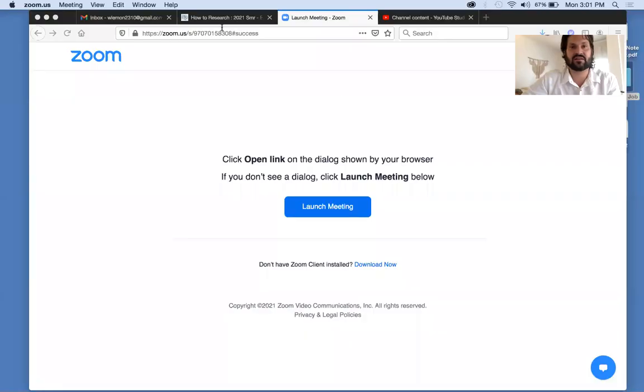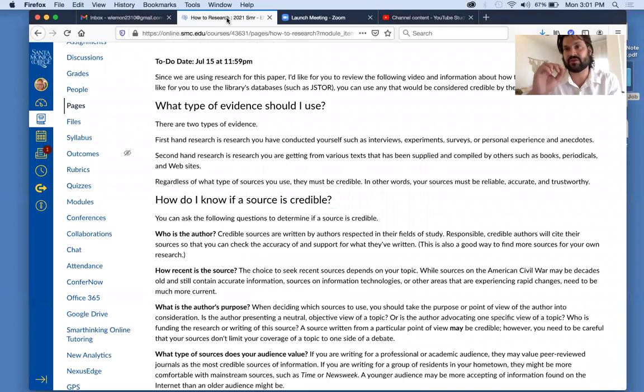It's actually a really important one because research is a component of this paper. And if the sources you're using are not living up to what they need to be, that's going to be an issue and can impact your grade. And so I would love for you to really focus on this so that you're able to pick a source that not only fits what we need, but also helps you extend and develop your argument.